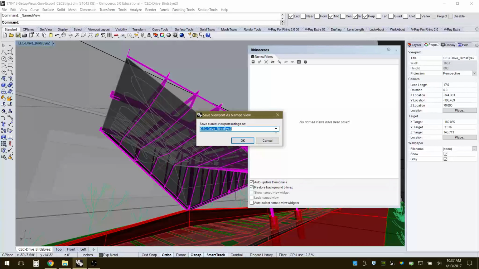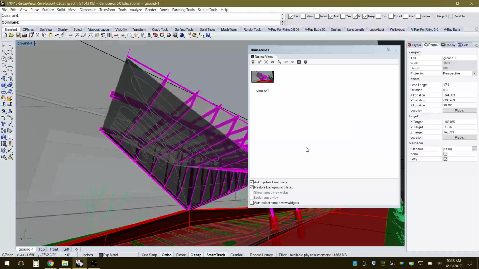You can see that's a previous name that I had here because it's the first one. Maybe I'll just call it ground one, especially if you're thinking about maybe including some bird's eye views or some other views or an interior view. This is a pavilion, so there's no interior or exterior, so I might distinguish it that way. But here, ground one is enough that I know it's a view that's on the ground and it's the first view, and I might select a few others. But I'm just going to select this one, so I'll say OK.